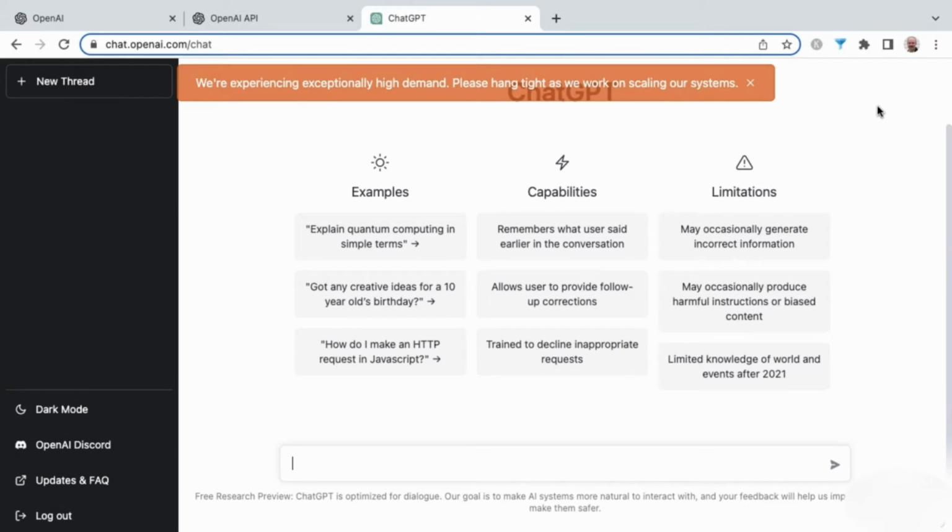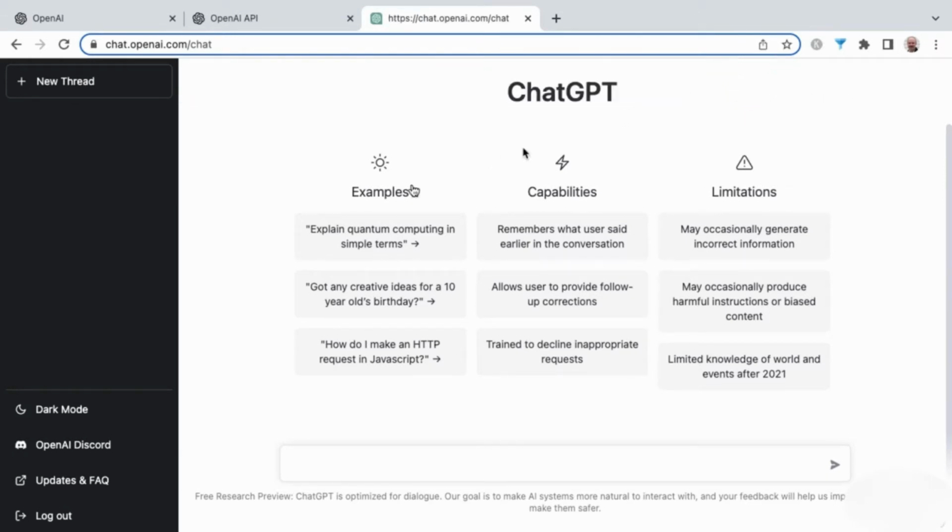We're logged into our ChatGPT account. I'm going to dismiss the warning here at the top to be able to clear the screen. On the main page at the time of this recording, there are 3 different sections as far as examples of things that you could enter in, also notes around the capabilities of ChatGPT as well as limitations. Some things to note around limitations would be that there's limited knowledge inside of ChatGPT for any events that occurred after 2021. So this is not the best tool for current events or feedback on that.